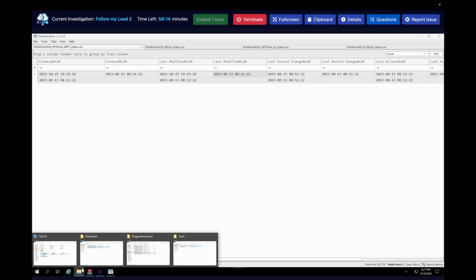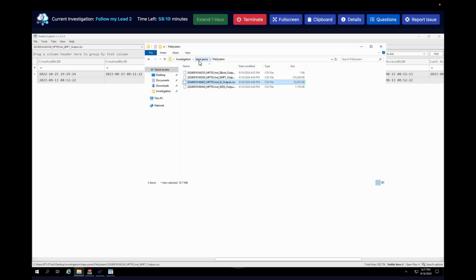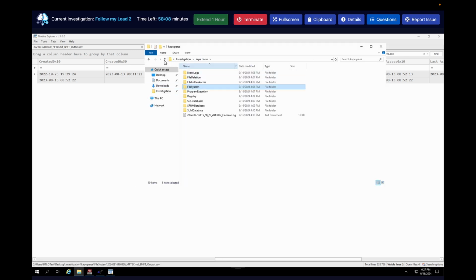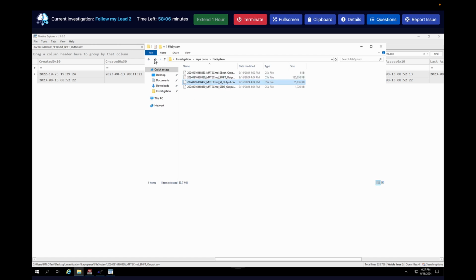There are many ways to check this. If you go to KAPE parse, under collection, oops, go back a bit, KAPE collect, D, Users, Ron, right?